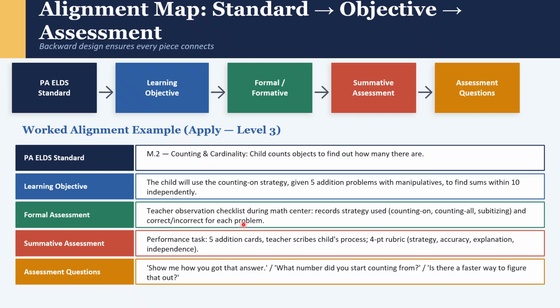So the alignment map: standard, objective, and assessment. The backward design ensures that every piece connects. So we start with our standard, then we move to our learning objective. We think about our formal and formative assessment. We think if there's going to be a summative assessment that's appropriate in the lesson plan.